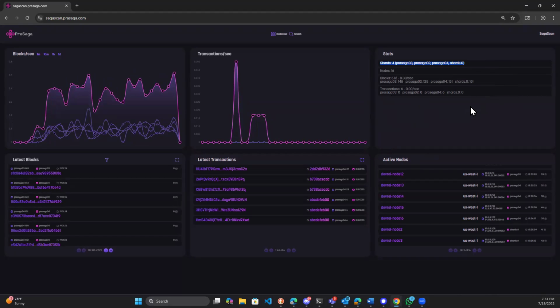To be clear, for the developer release this is not dynamic at this point in time. We have pre-configured this particular setup as 4 shards running with 4 nodes per shard, which means 1 shard leader, 5 validators, and then we just have all of the nodes operating as miners as well. One of the details of SagaChain is that you can set the mode of a node to be leader-based, validator, or miner. It can also just be a straight member that's listening to the chain as well.